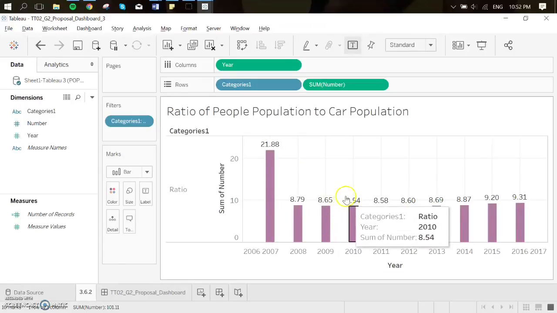However, in 2010, the number rose to 8.54, as there is a steady increase in ratio, indicating there are fewer people buying cars. This coincides with the opening of the Circle Line MRT network. Furthermore, the government has been advocating for a car-light society, which pushes more train networks so that public transport is more accessible. As such, there will be fewer people purchasing cars over the years.